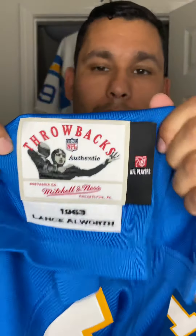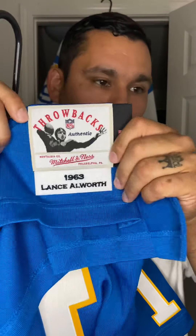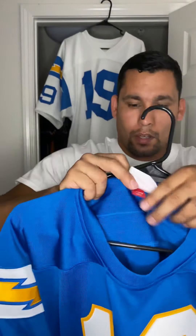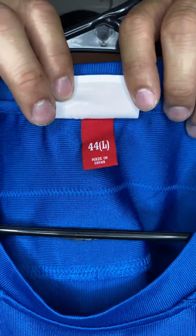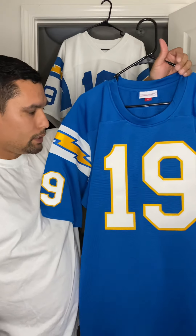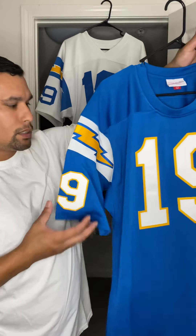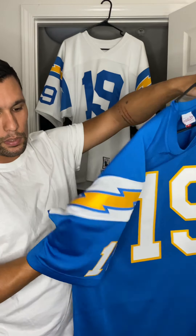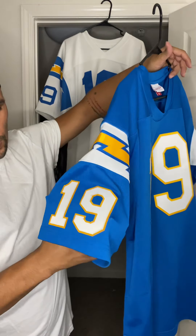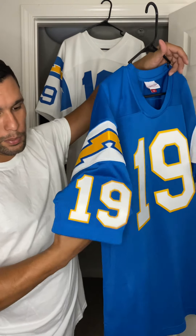Here's your jock tag — nice, beautiful jock tag. I like that the football jock tag hasn't changed much in over a decade compared to basketball. It reads: 63, Lance Allworth, size large. Number 19, white on yellow, double stitch. On both sleeves you're going to have a double-stitch lightning bolt and 19 as well, double stitch.